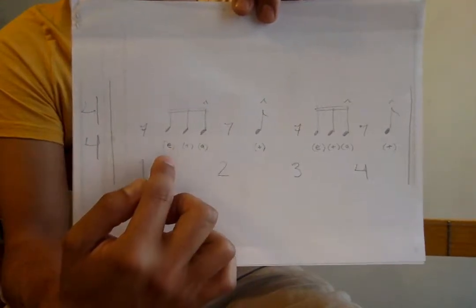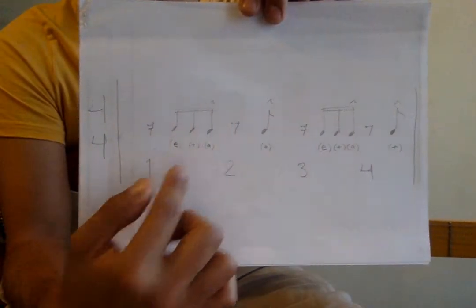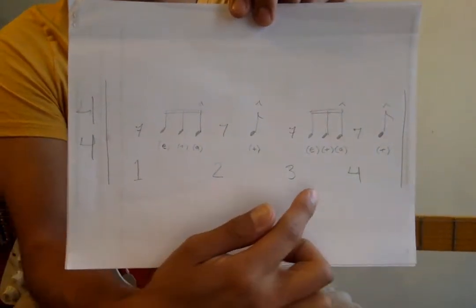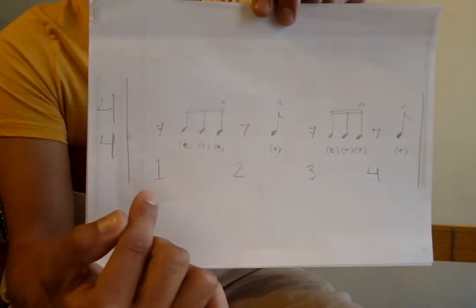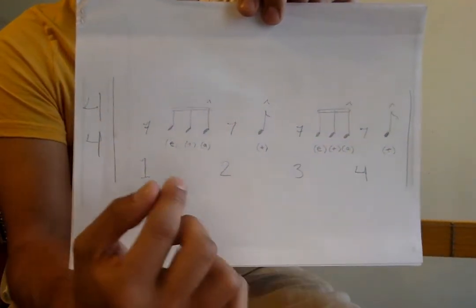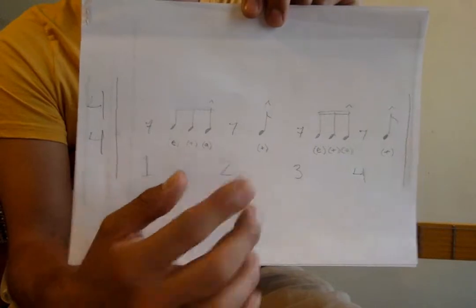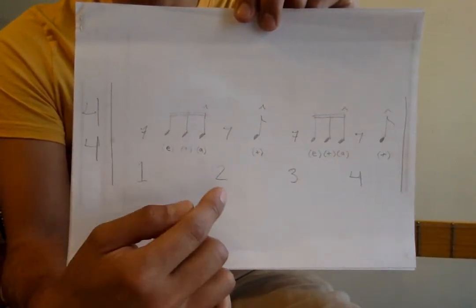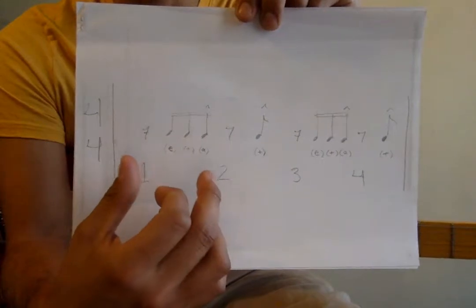And I wrote the counts right here. 1 e and a, 2 e and a, 3 e and a, 4 e and a. That's what that means. E and a. It's just like random syllables to represent each quarter of the note within this beat.